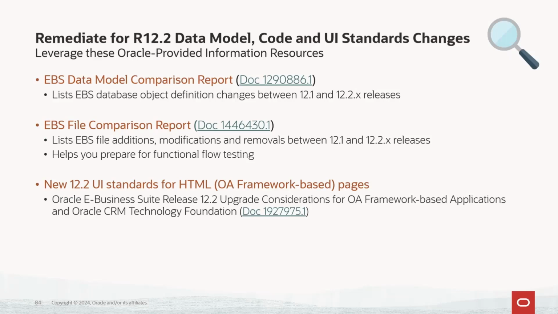And correspondingly, there's a file comparison report that lists the E-Business Suite file additions, file changes, and file removals between 12.1 and each of the 12.2.x releases. Finally, there have been some UI standards changes for the HTML or OA Framework-based pages as part of 12.2. And if you have custom HTML pages, you'll want your customization developers to have access to that set of instructions.